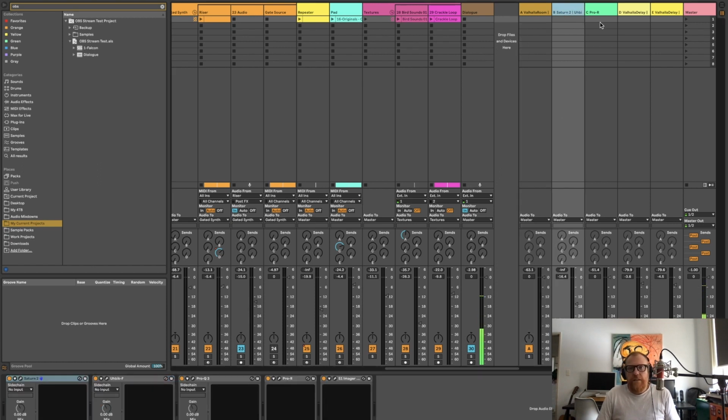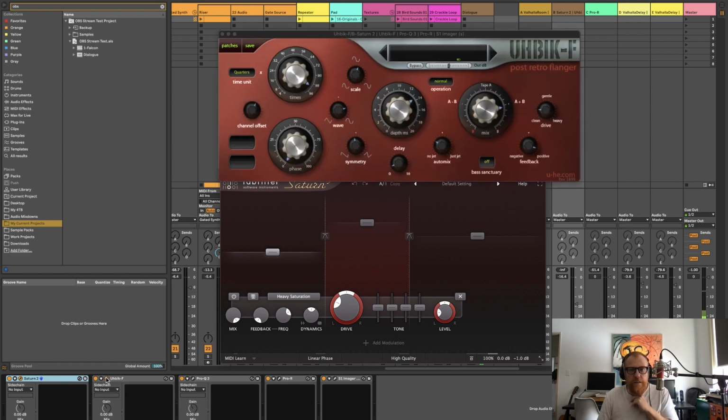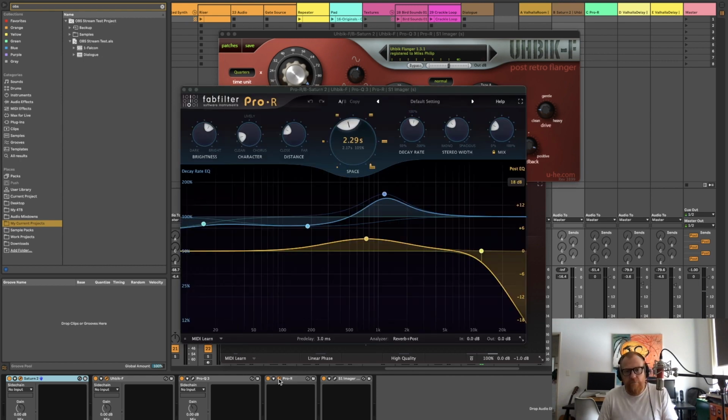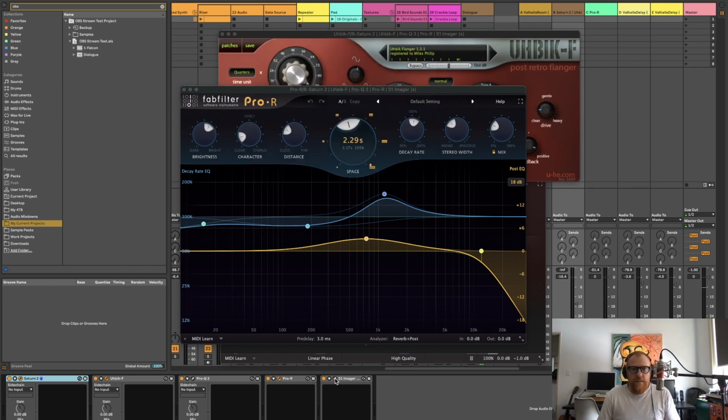I've got a Saturn, which is this multi-band saturator from FabFilter. And that is going into a flanger from UHE, which is being EQ'd, and then it's being reverberated and widened.